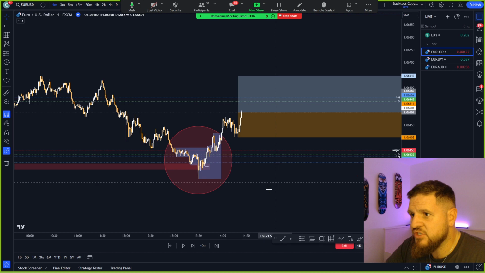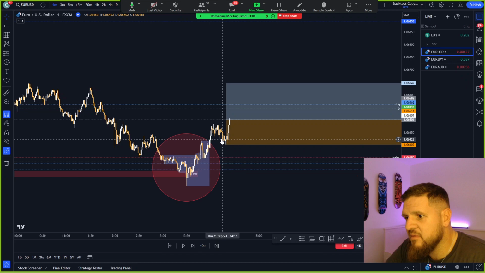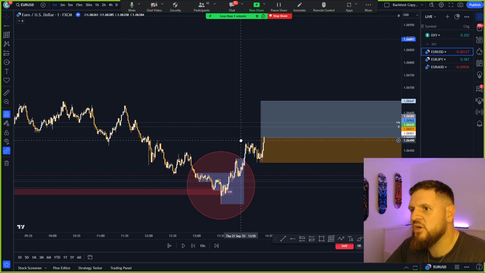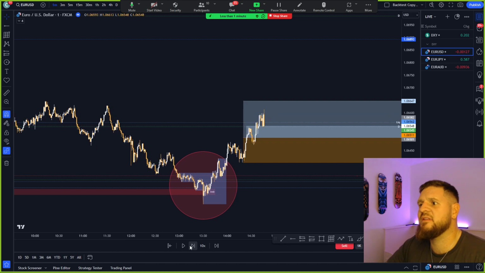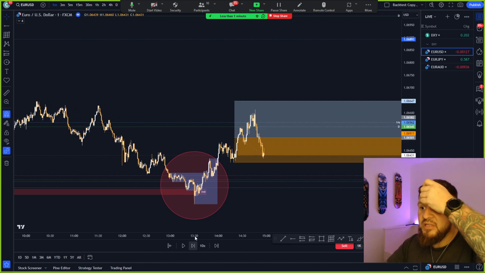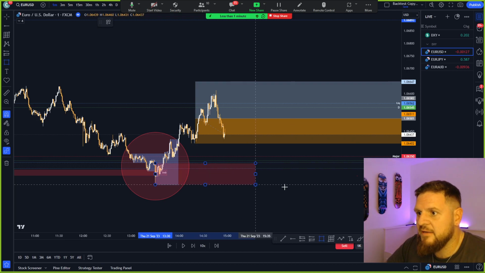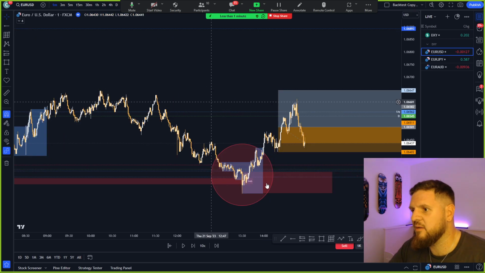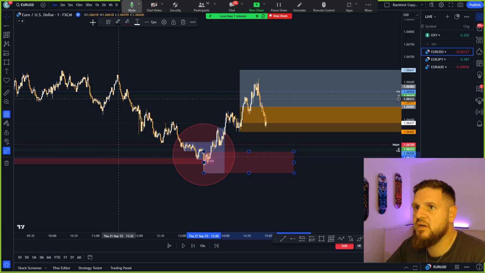But what we can see here is that we've then had this congestion around kind of 2 o'clock, whereas this is the 1 o'clock move. We've got this congestion here. So could we be looking at a trade that might actually take us into higher prices? Maybe. Could we be looking at something that sets us up to go bearish again? Possibly as well, because then we've got the New York trap down here that we want to be looking at. To be honest, when I was looking at this, I thought this was actually London Open, but this is actually New York. So I didn't realize that we've actually got a trap there. So let's mark that trap on.